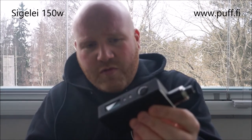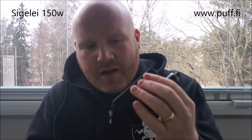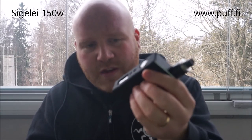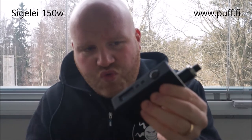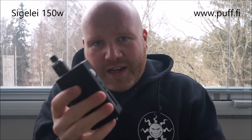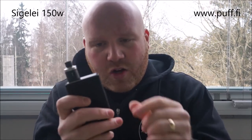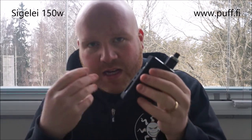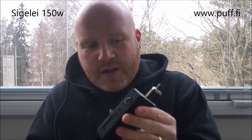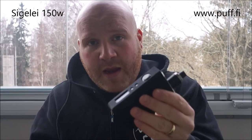I love the look. Really simple. There's nothing fancy about it. It's a box with some buttons. But what it does, it does really well. It's very dependable. I love the black, sleek. I actually had a hard choice between this and the silver version because the silver looks just as good. The contrast of the silver with the black looks really cool. For the price, it comes in a nice box, you get the silicone case, you get everything you need, and I don't think it can be beaten on price.